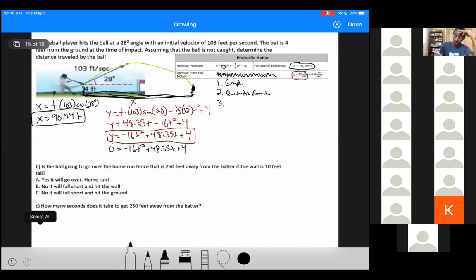We can use the quadratic formula, which is negative b plus or minus square root b squared minus 4ac over 2a, right? We can use this as a, b, and c and plug it into that. Third way. Claudia? You can't factor, no. Well, it would be very hard because there's decimals.